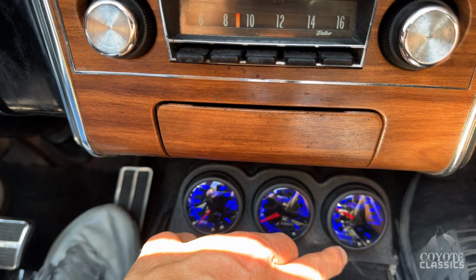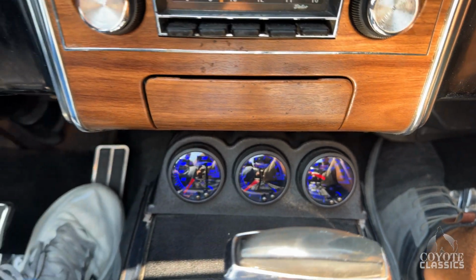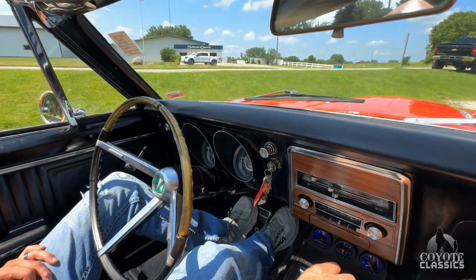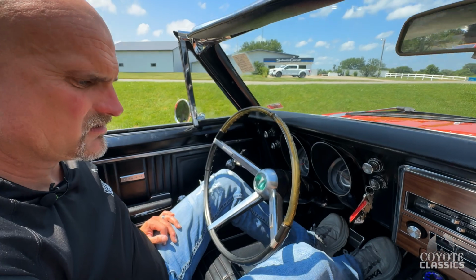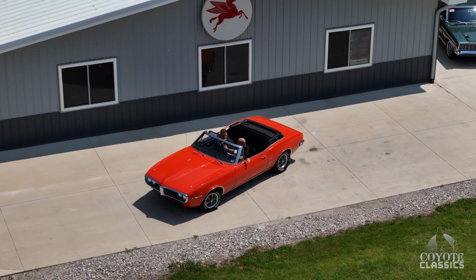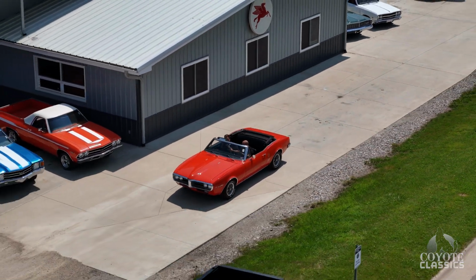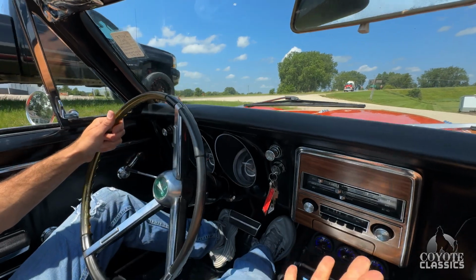What's that, oil pressure? Get oil pressure. Yeah, that old 326, 40 pounds of oil pressure. Nice. Revs right up to 60. Gas gauge works. I think we might have adjusted the kickdown too. That kickdown switch is on the carburetor. That was bad, so we put a new one on it. Hopefully that worked. The dash is just so clean.